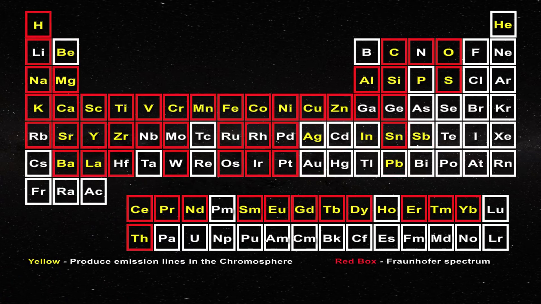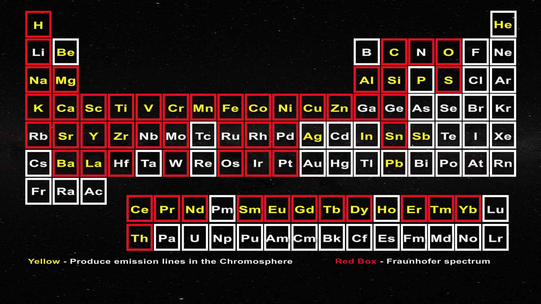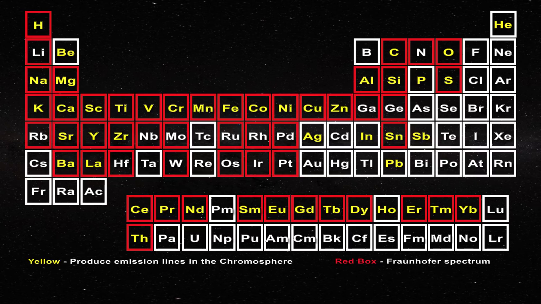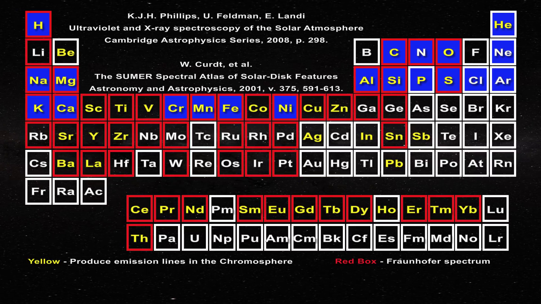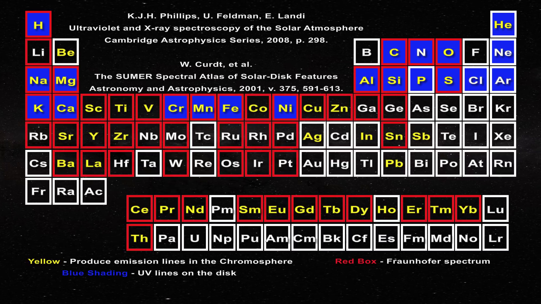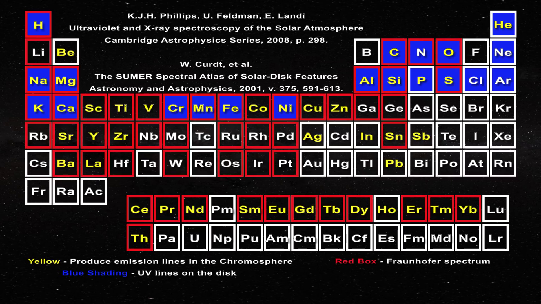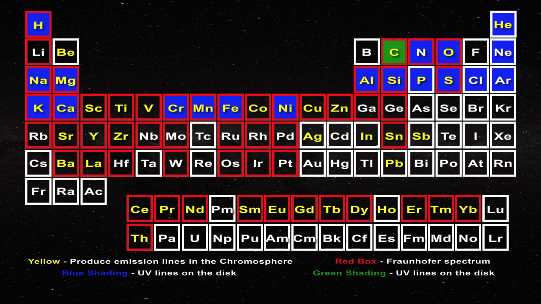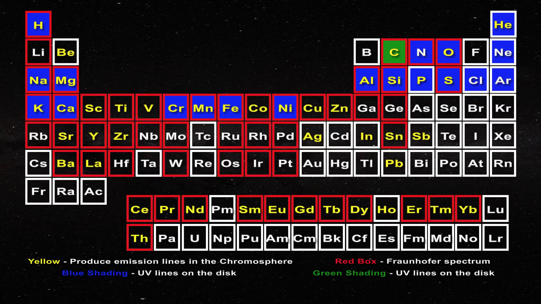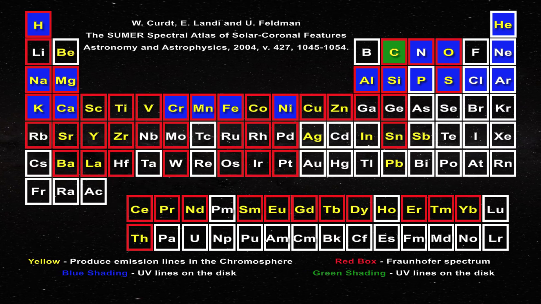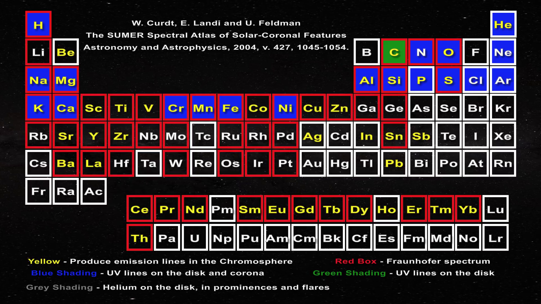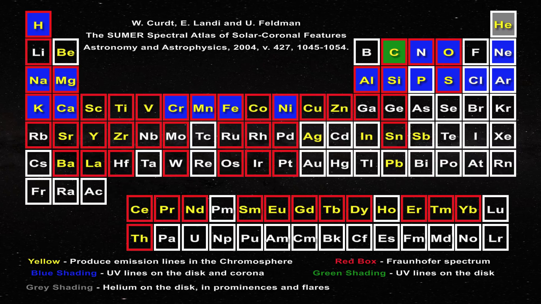At the same time, we can observe chlorine, neon, and argon in the ultraviolet. For instance, the elements shaded with a blue background are seen in the ultraviolet spectrum on the disc. I provide two references. Chromium is not reported in the second but is found in the first. With the exception of carbon which has only been seen on the disc and now placed in green, most of these blue shaded elements have also been seen in the corona, as you can learn in this paper. We now also place helium in gray because it is not seen in the corona but rather on the disc in prominences and in flares.